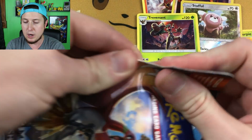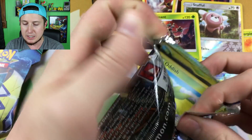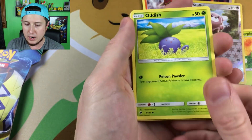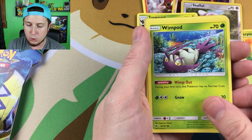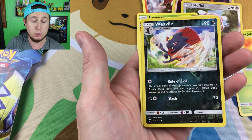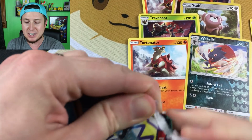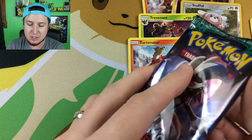Give us at least a holo rare. Here's another code card for you. I'm excited to get to that box — going a little fast, sorry. Oddish, Mudbray, Togedemaru, Wimpod, another energy, a Charmeleon, a Dusclops, a Potown, a reverse holo Weavile — so that's a rare right there. And our rare goes to another Tyranitar. What are the odds? You saw that I picked out the booster packs from two different locations. What are the odds that you grab two Tyranitars and neither of them is a holo?